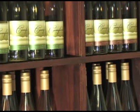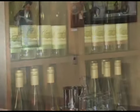We have our tasting room open Friday, Saturday, and Sunday, and for folks that want to come to Whidbey Island and experience a bit of our paradise here, we would certainly like to have a chance to chat with you and pour our wines right here at our cellar door.